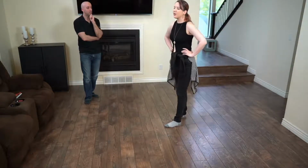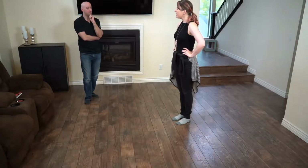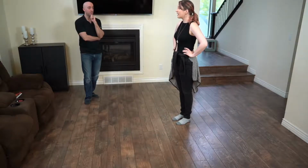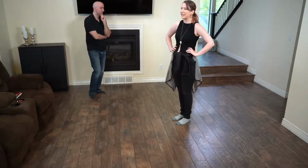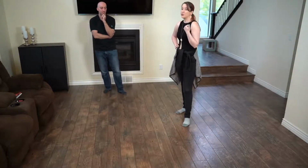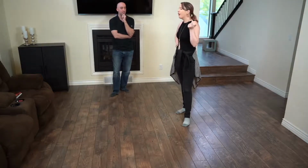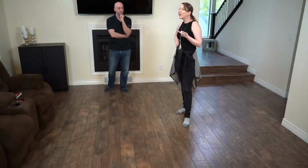So the chuckling. Let's talk about this. Students that I dance with all the time end up having the same reaction that you do, which is, I don't know what I'm doing wrong because you're making faces and clearly that means I'm making a mistake. No, it could mean that I'm just enjoying dancing. Could plausibly be that. But I'm married to you, so normally when you laugh at me, it's not a good sign.